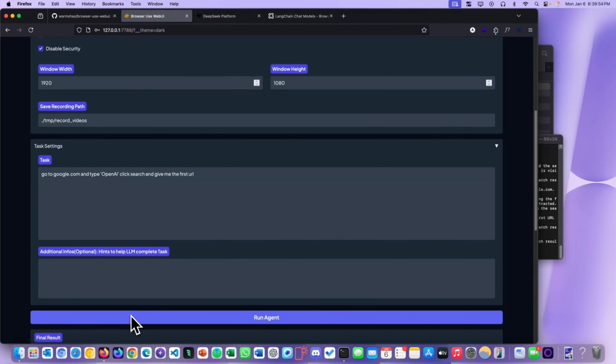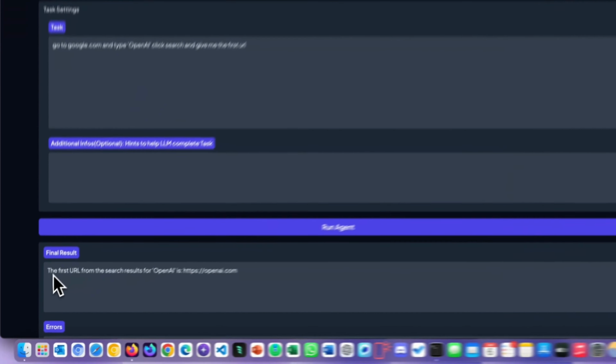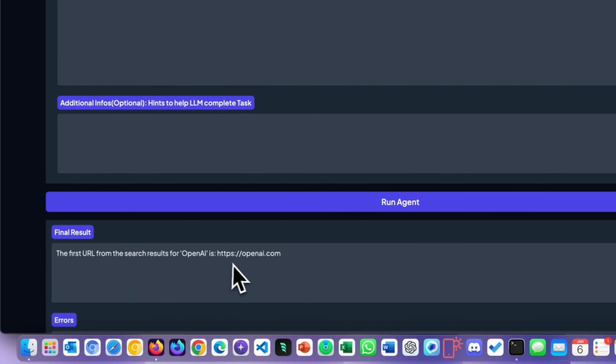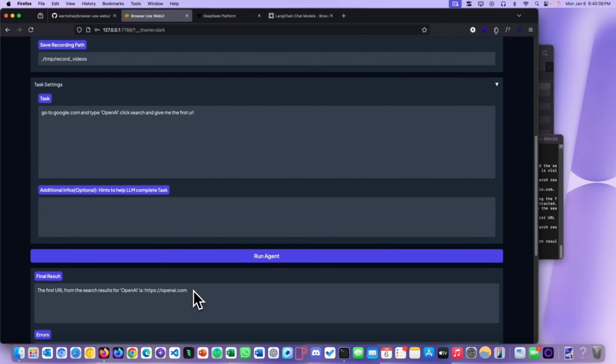Now it has closed the browser because the steps are complete, and it has come out with the final result saying that the first URL from the search result for OpenAI is this. How cool is that? Basically you can give it any task, and it will open up a new browser window and start working on it.